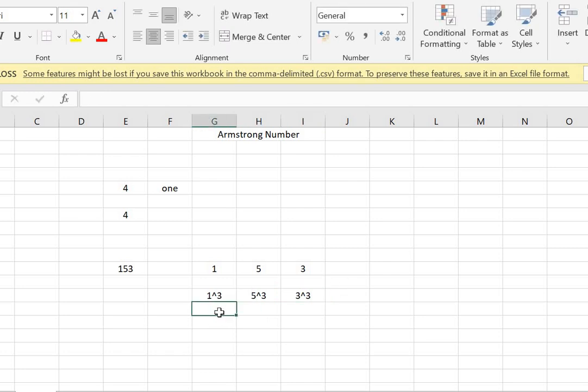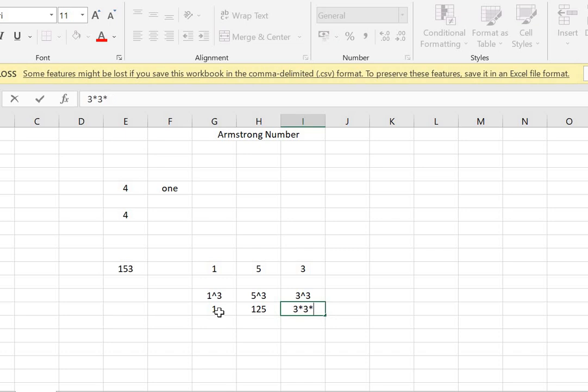1 raised to power 3 is 1. 5 raised to power 3 means we have to multiply 5 three times, so it will be 125, right? Similarly, 3 raised to power 3 means we write 3 into 3 into 3, which is equal to 27, right?